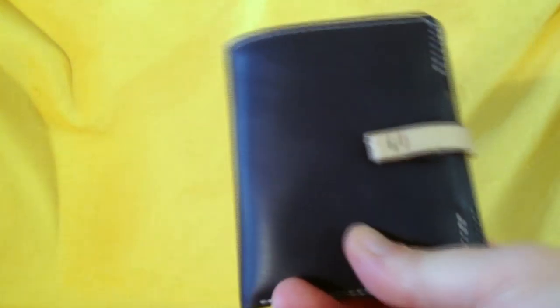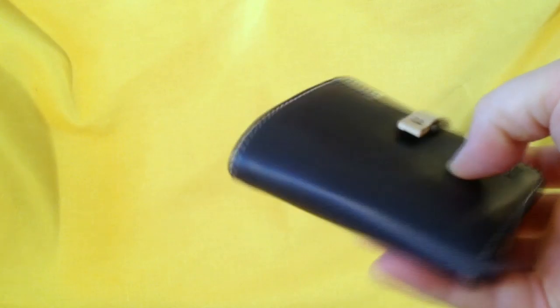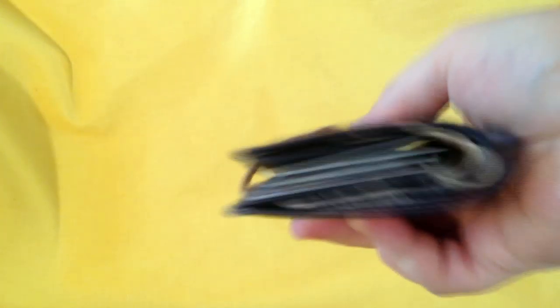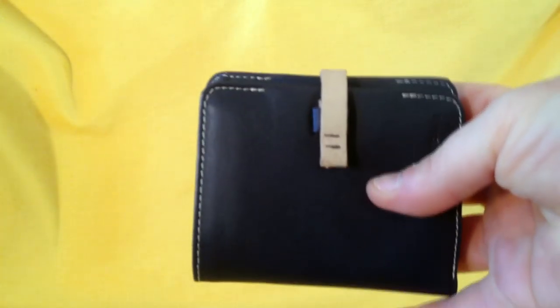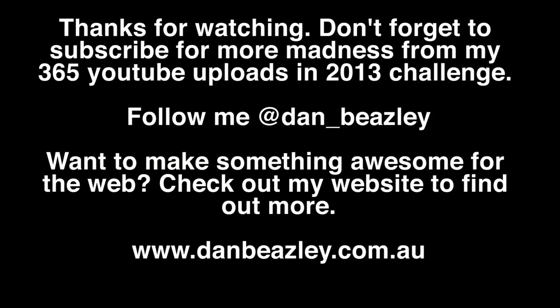Through the magic of YouTube and a bit of editing, I'm going to show you what it looks like with the rest of my cards and stuff — like my license — that I don't really want to show you. That's really slimmed down my wallet. I don't have a before and after but they're great wallets. Do yourself a favor, go out and buy yourself a Bellroy wallet — they're a bit pricey but it's worth it.